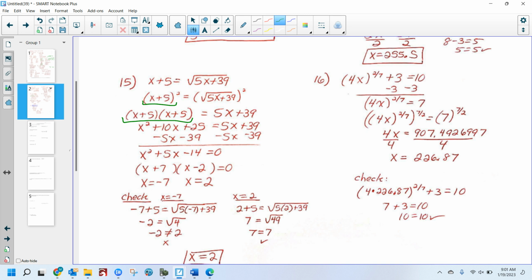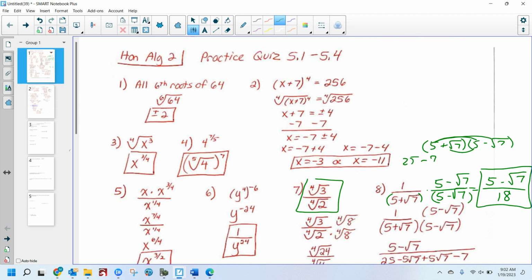Ryan? For number 2, you know how you take the fourth root? Fourth root, yep. When you take the root, is it always plus or minus? Well, if it's an even root. If you're taking the even root, you're uncovering. If I do it to the left side, that x plus 7 could have been positive or negative because I'm uncovering it. So we just automatically move the plus or minus to the right side. So if it's an even root, plus or minus. If it's just the cube root, nope, just leave it plus. Or if it's the cube root of a negative number like -8, it's just -2. It's not plus or minus 2.